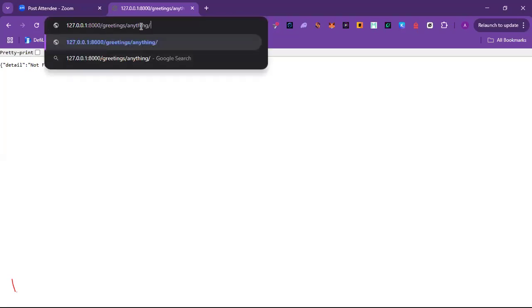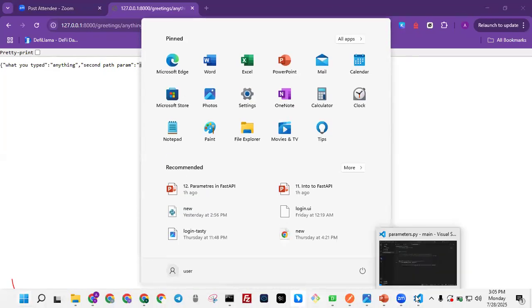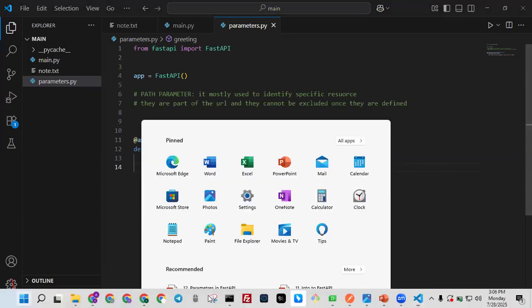So what I can now do is add something here, and then send again, and that should go through. So this is the first thing we typed, and this is the second thing that we typed. And one more thing, they don't need to be joined like this. You could just place them anyhow. So I can decide to bring this one from where it is now and just add it here. And of course, it means that I have to provide the path parameter first, followed by greetings, followed by another path parameter. So you can arrange it anyhow you want to arrange it.